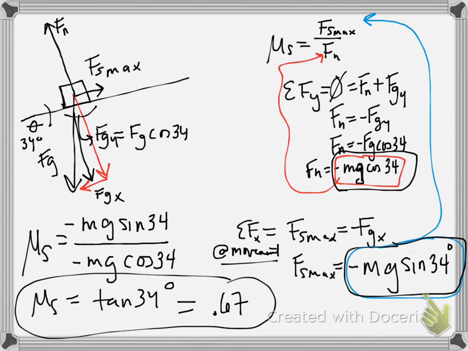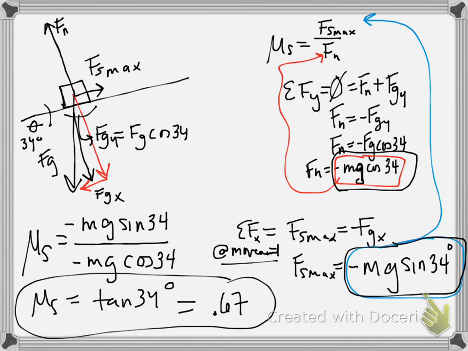Creating expressions and subbing them in is really something that picks up a lot of steam here, because we suddenly have 2 more things from which we can build expressions. We have the coefficients of static and kinetic friction, which give us relationships between normal force and the force of friction, static or kinetic. Because of that, we suddenly have a whole lot more ammunition to build expressions with. Okay?